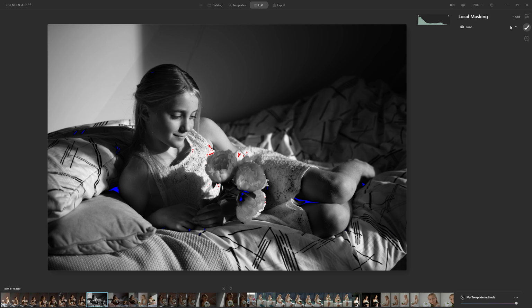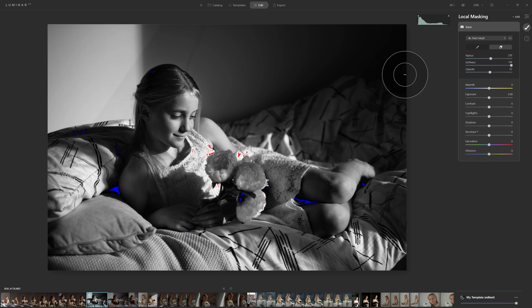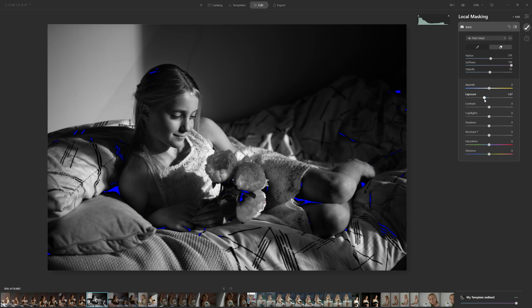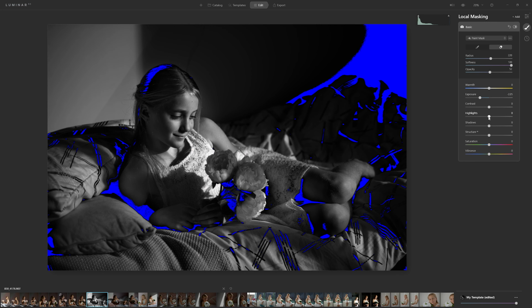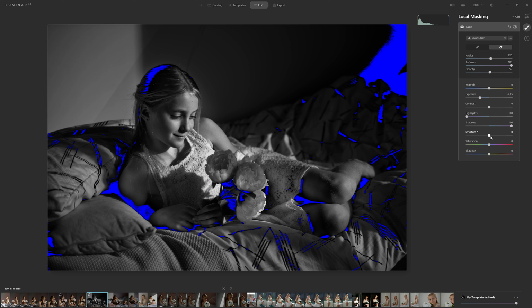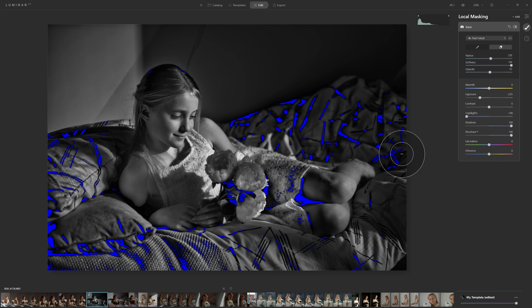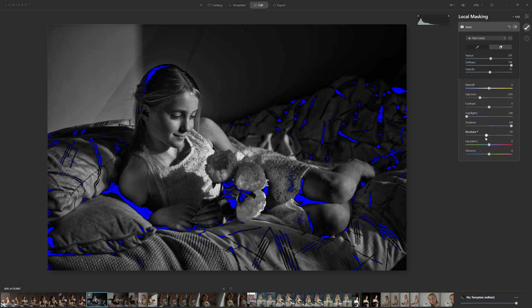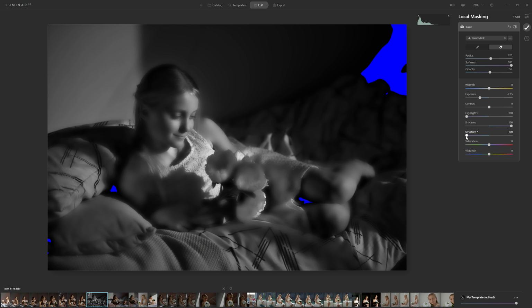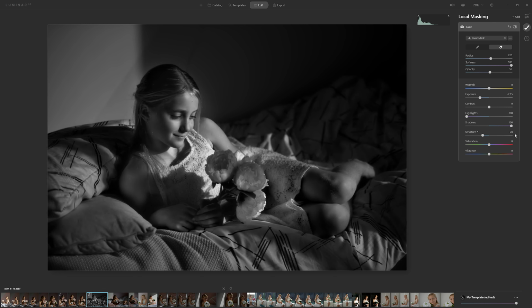We're going to add a local mask. So the goal with our local mask is just to drop the background, the periphery around our model back so it's not as contrasty, it's not grabbing our attention as much. So one way to do that is just to darken it down. We can drop the highlights, we can boost up the shadows so we're not pushing completely to black. And whereas Structure AI actually enhanced the contrast in those areas, what I'm going to do is actually reduce Structure AI. -100 is far too much, but maybe we just want to tease that in at around sort of -28.